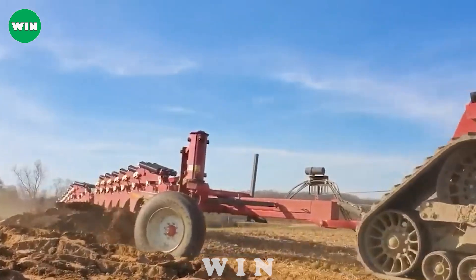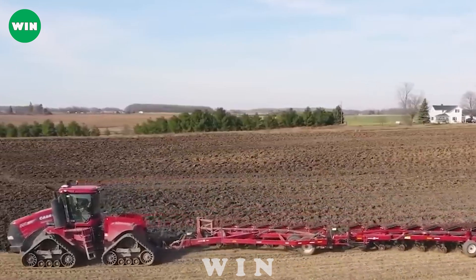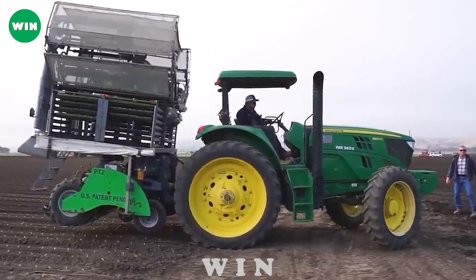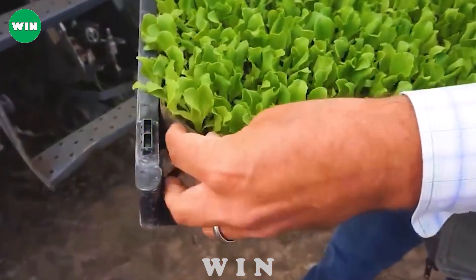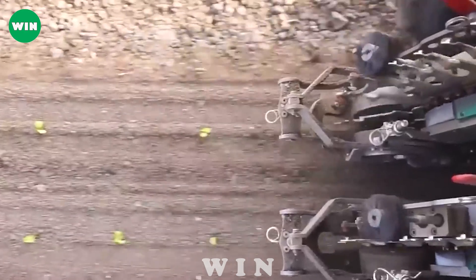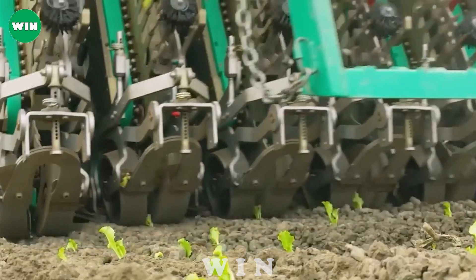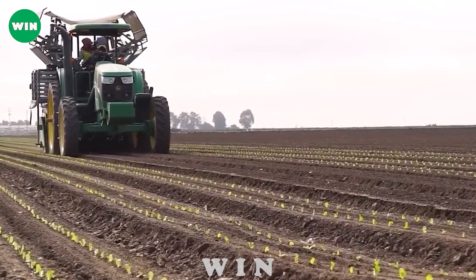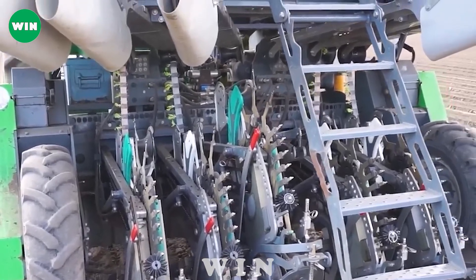It saves time and labor — the plow reduces production costs and increases crop yield. The plant tape lettuce transplanter is an automation solution for the growing process. With advanced seeding technology, the machine ensures plants are sown evenly and at the right distance, using a conveyor system that locates and places glue rolls, automatically inserting each seedling roll into the potting soil.